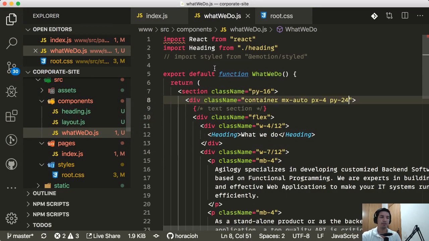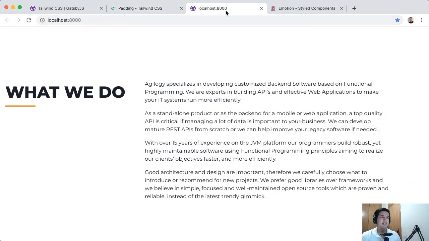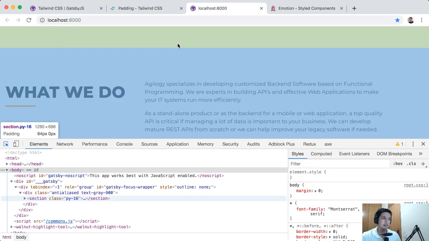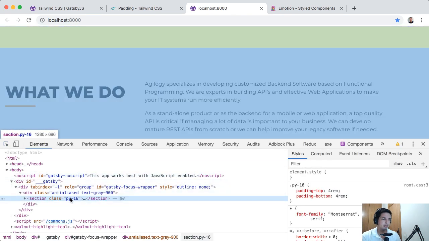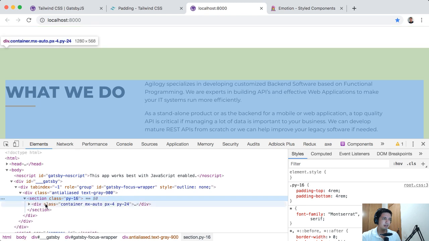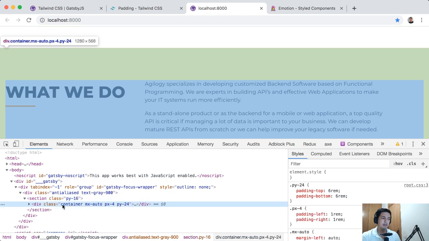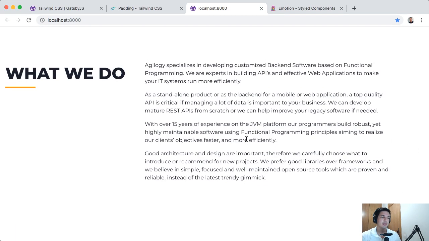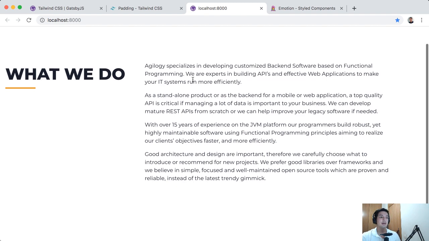I don't get the numbers, but okay. So let's see what I got. This is 4 rems, and inside I have also this container, which seems to be great. So this is it. First section.